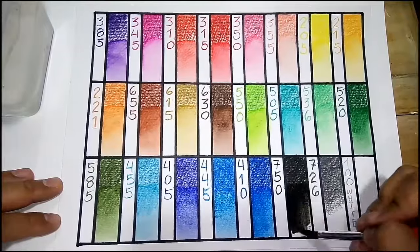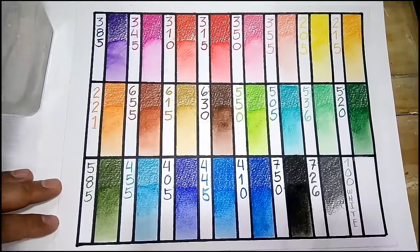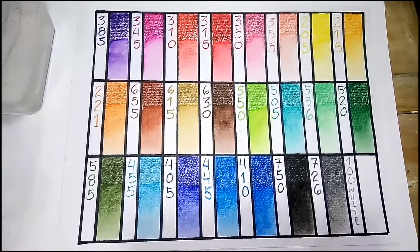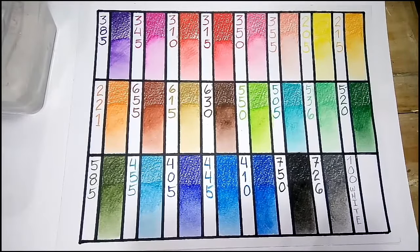Well, it looks as if I used ink watercolors as I spread the colors around. It makes really good gradation and it does not get muddy as you go along. Like I said, it's more like ink when it gets wet.